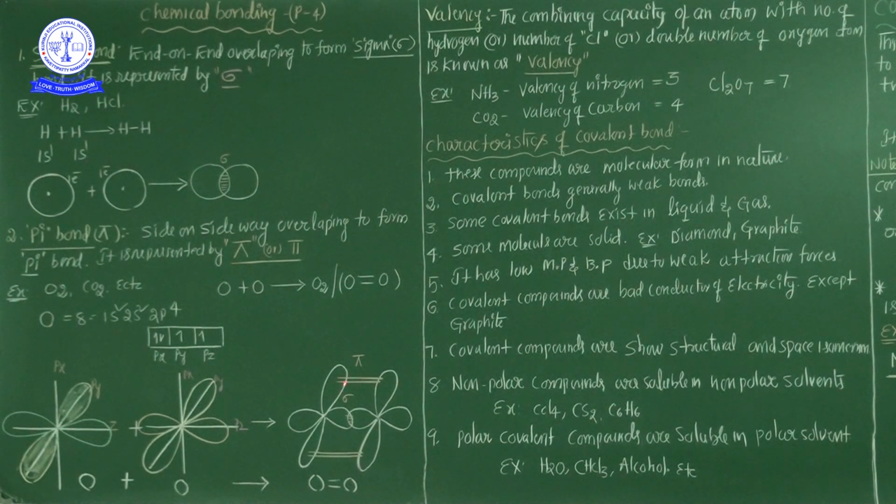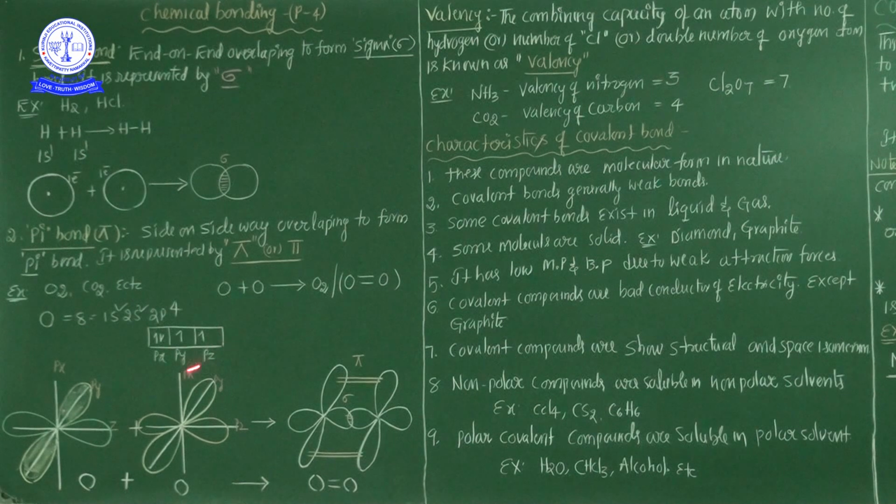So see here, the two horizontal lines show the sigma bond. Here it is not mentioned as sigma bond, but lines are drawn because this is the sigma bond. That's why in the oxygen molecule, my dear students, one sigma bond and one pi bond are there. This is also a pi bond; don't write one more pi bond here. This py orbital overlap shows only one bond, which is called the pi bond. Understood? So in the oxygen molecule, two bonds are formed: one is a sigma bond, one more is a pi bond.